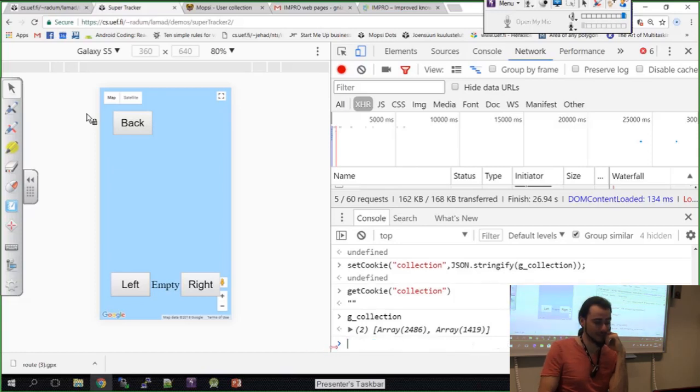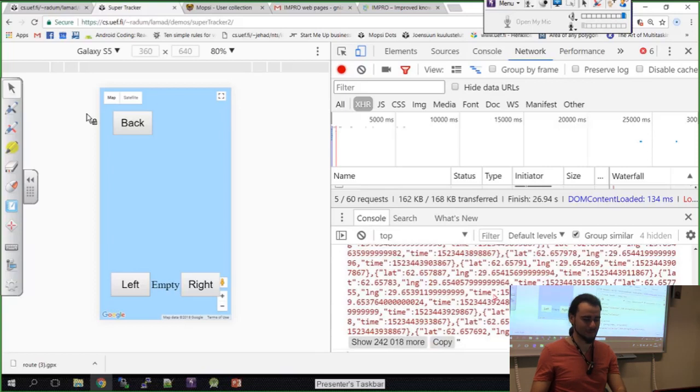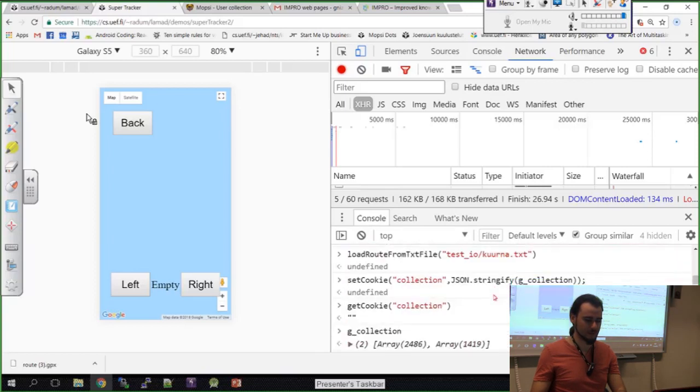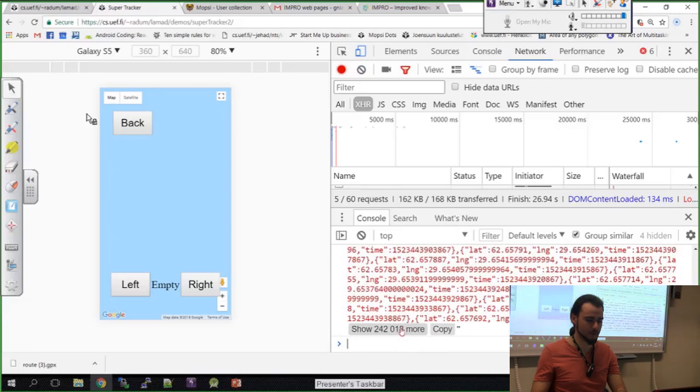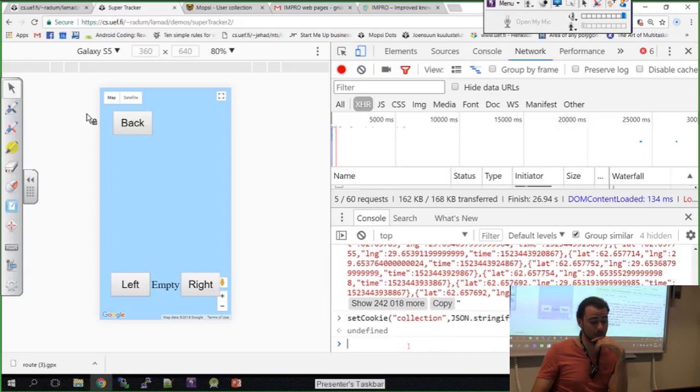I might be wrong. So this JSON stringify of the collection seems to work. It makes our roots very much text, and they are very big. So I do think that Bilal is right. For some reason, this set cookie doesn't work.